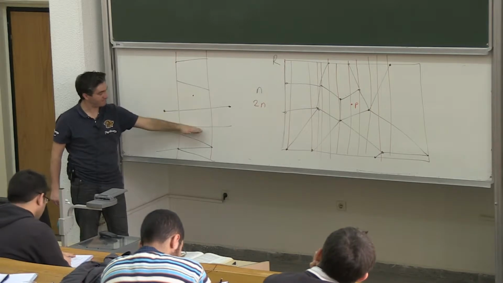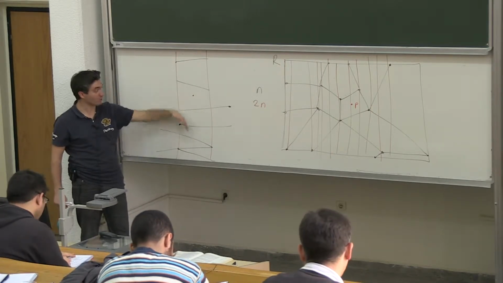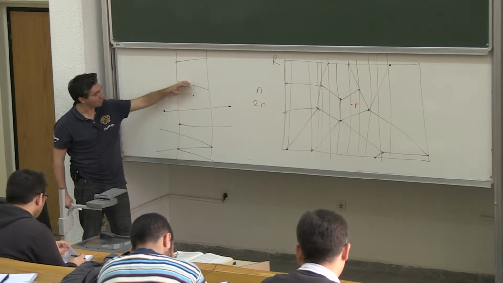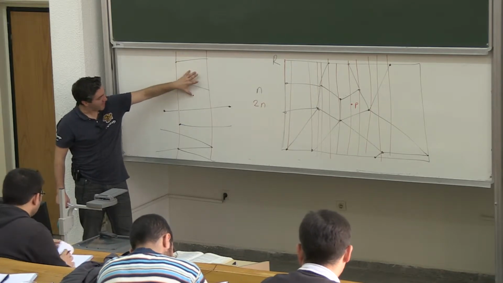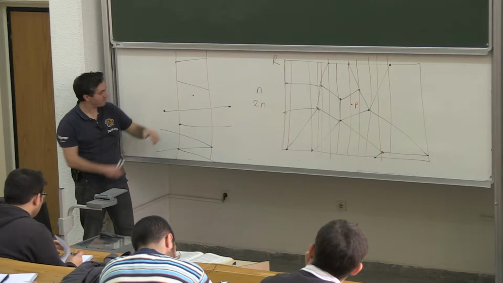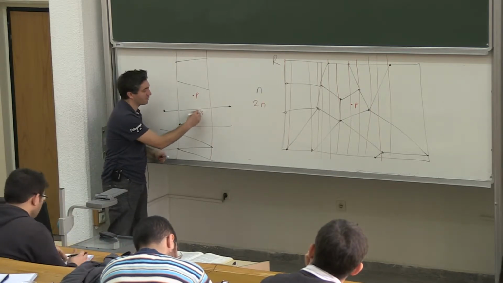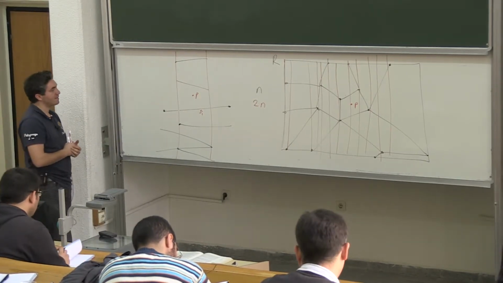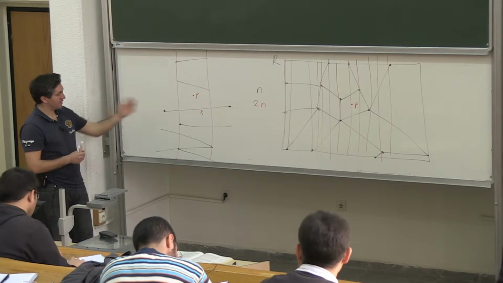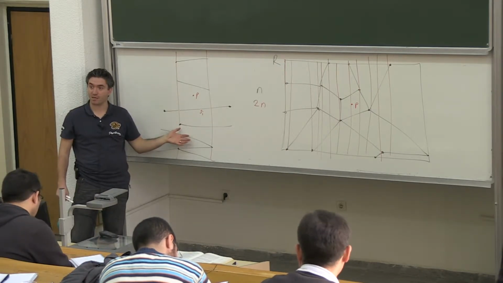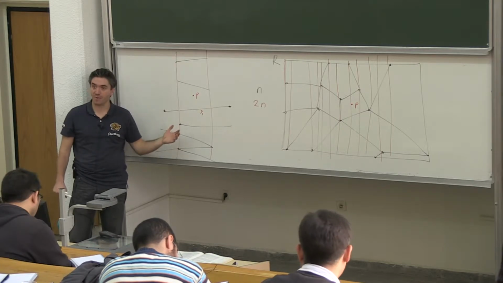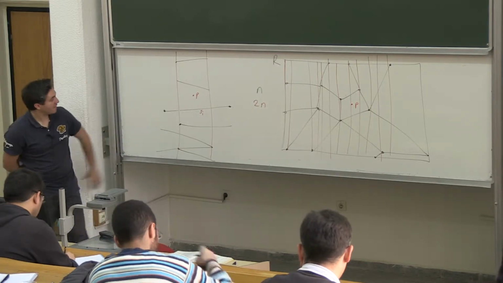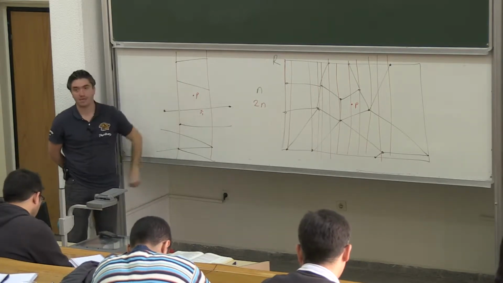this vertical slab. If we know an ordering of these segments intersecting this vertical slab, what we can do is again a binary search on whether it's above or below a given segment. We can check whether P is above or below a given segment Si within this slab. And at the end, this will be another log n time query. So the total query time is going to be log n plus log n, which is log n. Okay, so in all, in log n time, we can locate the face that contains P.